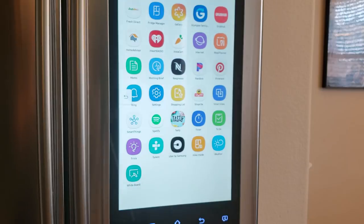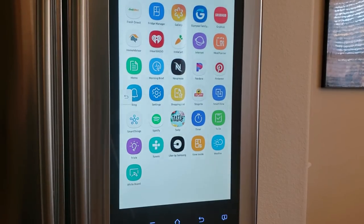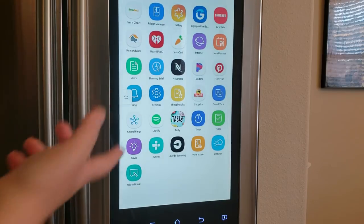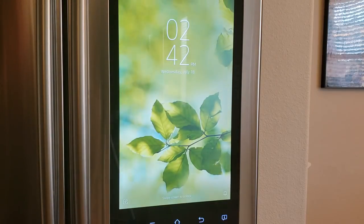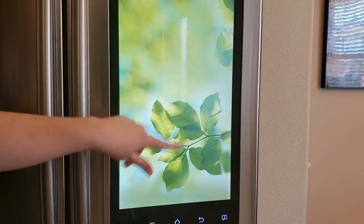It's like a mirror thing. So it mirrors to your TV so I can see what he's watching. If I want to watch what he's watching, or I want to make sure he's watching something appropriate, whatever, I can see on here. And if your family's in the other room and you want to watch a movie too, but you're cooking, it'll pop up on here and it'll mirror the TV. Another great thing is you can tell Bixby without touching it that it needs to shut off the TV, or it'll put like a screen up.